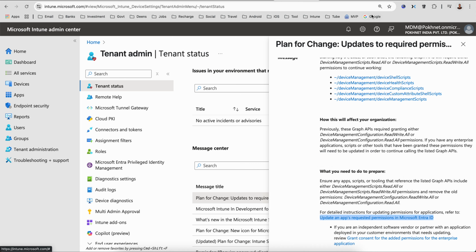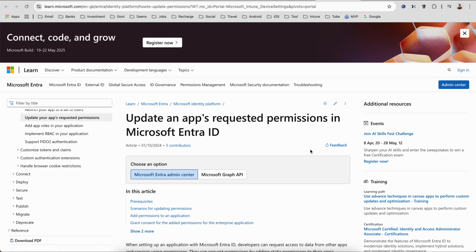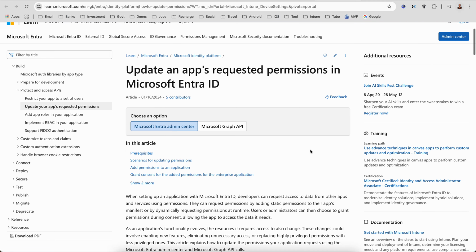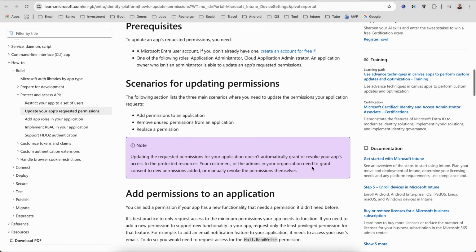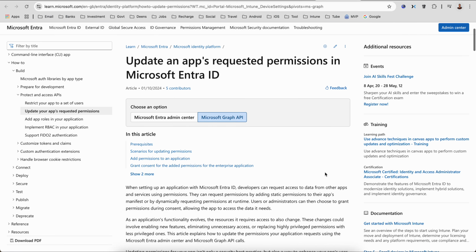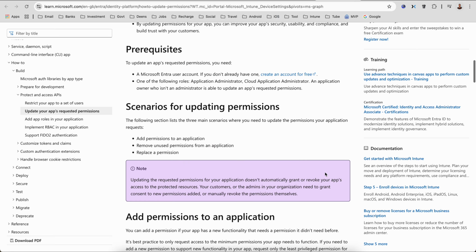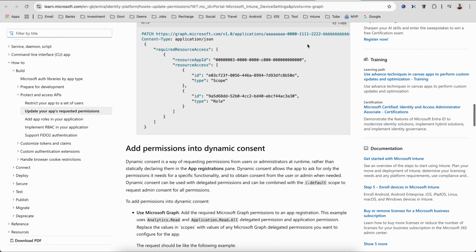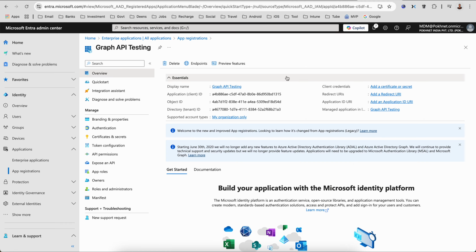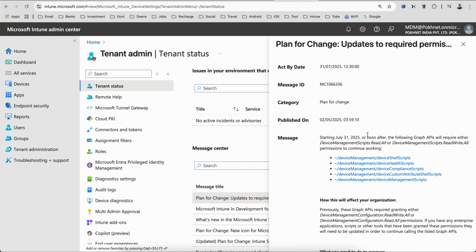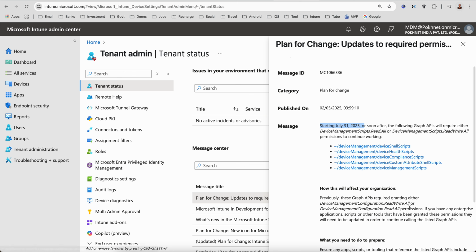For detailed instructions, of course, you can go to this link. It will be available in your tenant as well. You can go and read this article thoroughly, right? It covers the prerequisites, how to add the permission, and everything. I just quickly showed you how you can create the applications and what needs to be removed prior to July 31st, otherwise it will stop working.